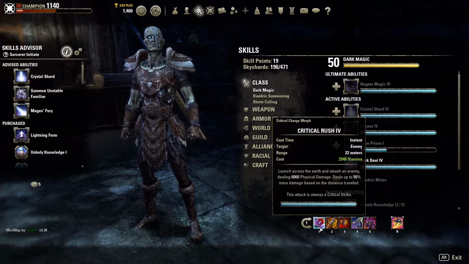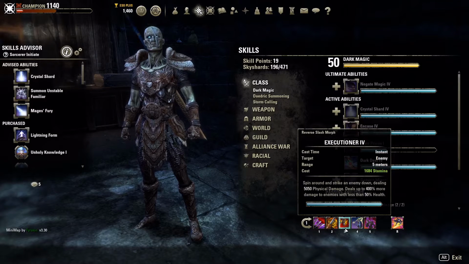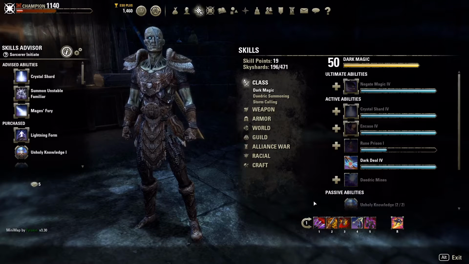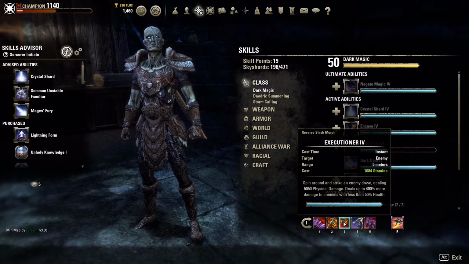So anyways, unbuffed, we're looking at a 6K on our crit rush, and our D-swing is at 11,000. It'll go up to almost 13,000 when we're buffed up. We are running Executioner for that higher scaling execute. However, if you're spending a lot of time in dungeons or you're spending a lot of time in Imperial City where there's a lot of trash mobs, you're going to want to change this from Executioner to Reverse Slice. And the splash damage for that is really nice. It helps with your clear.